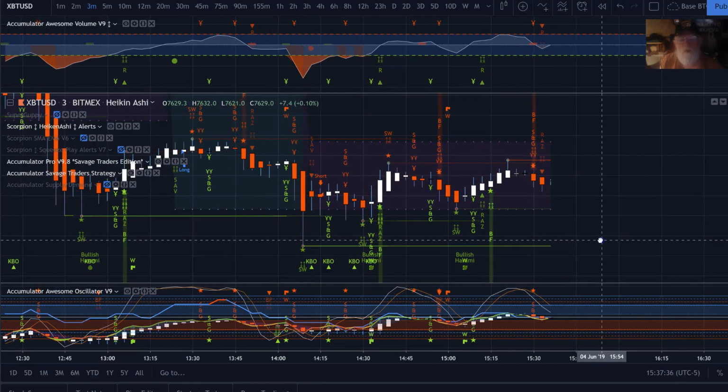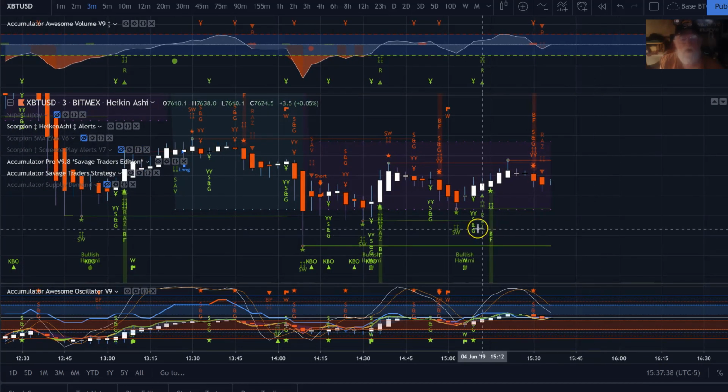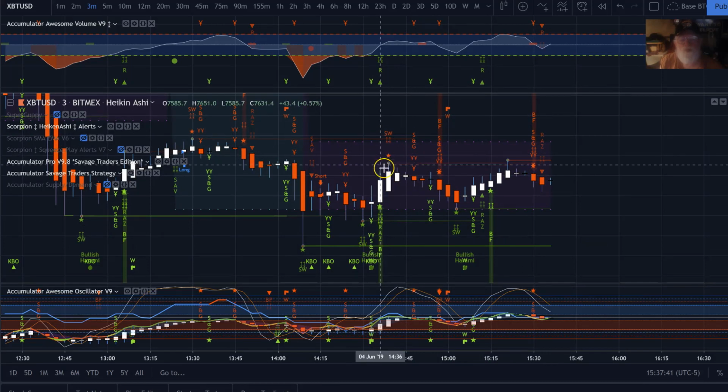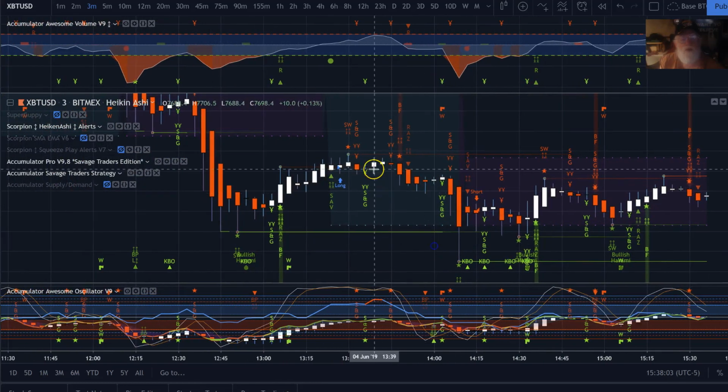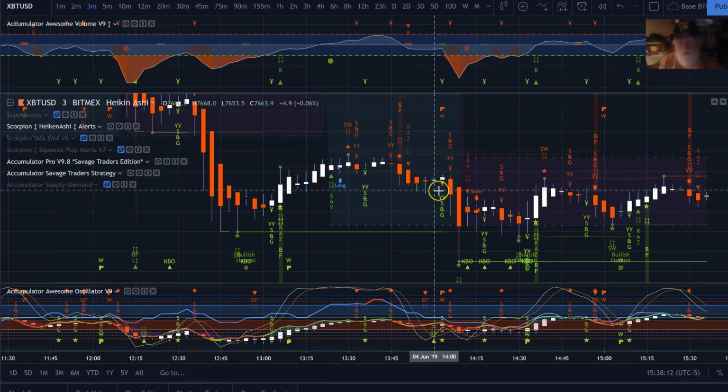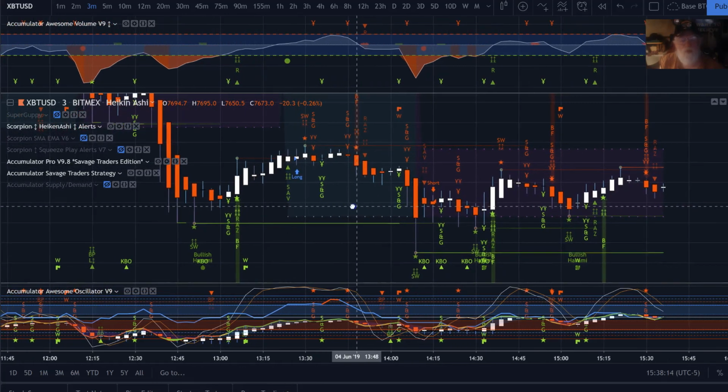Real simple. These swing alerts, it's almost the same thing. Every time you see an SW, that's a swing alert. That's telling me that this is going to change. And it did. And this confirmed it. Right? Swing alert. She went down. Went back up a little bit. But she continued on down. Swing alerts are pretty good.